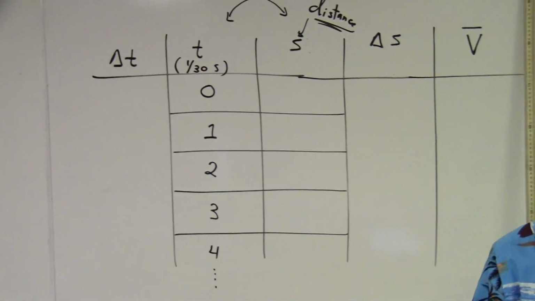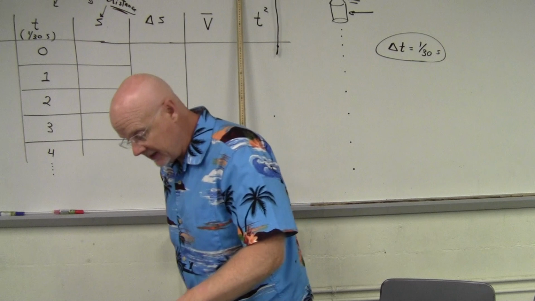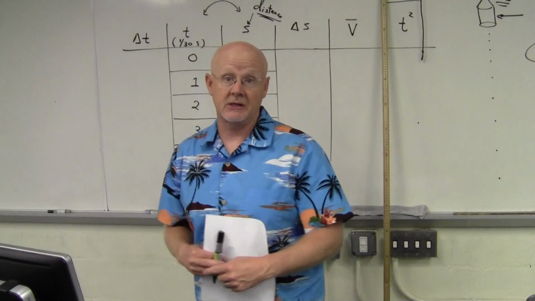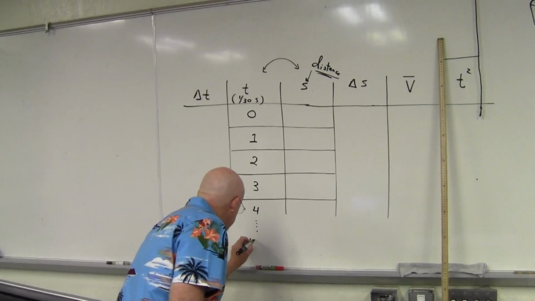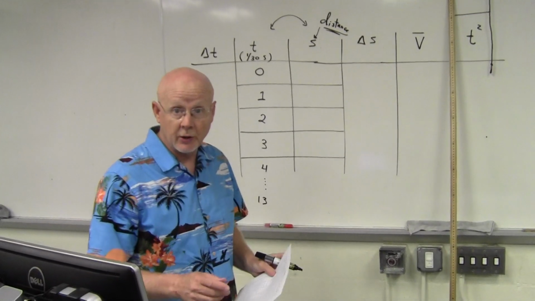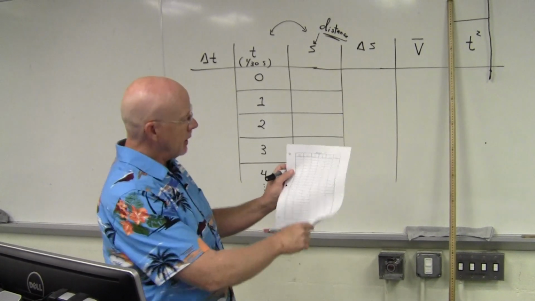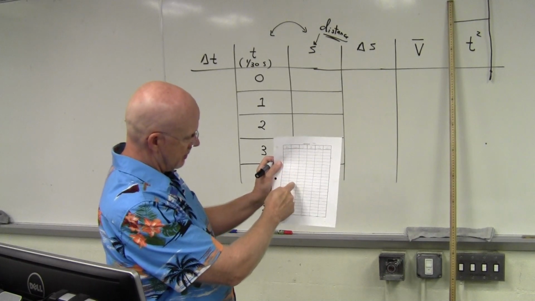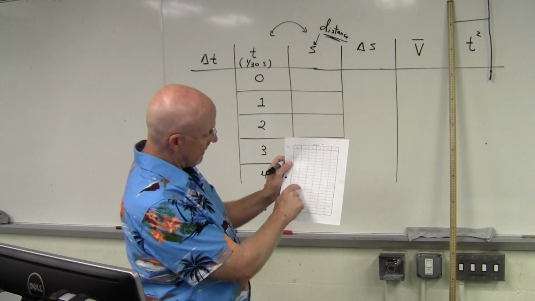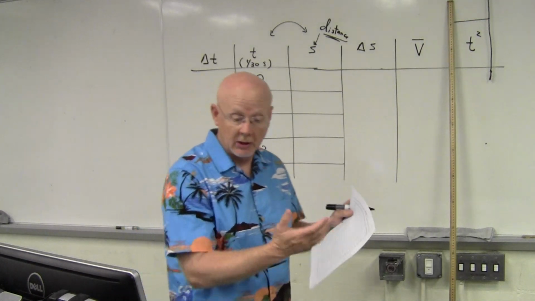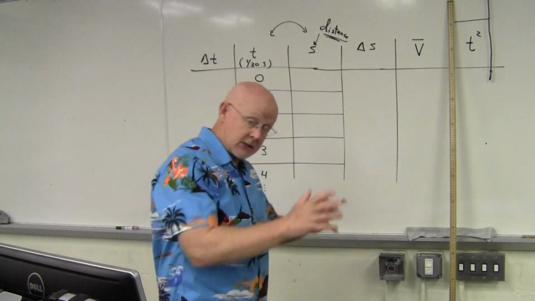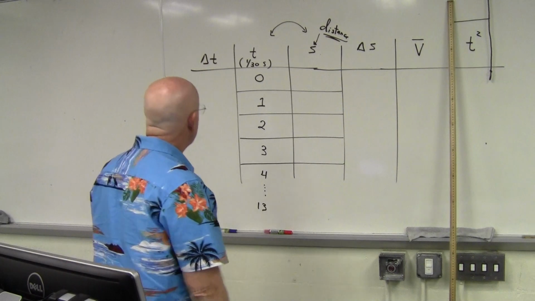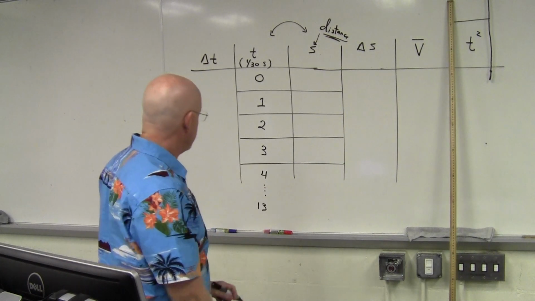So let me just count what I have here. I have 0, 1, 2, 3, 4, 5, 6, 7, 8, 9, 10, 11, 12, 13 of these. Okay, so I don't have enough room on the board here, but this goes down to 13. And so for you guys then, make sure you've put down wherever 13 goes, maybe right about there. So we're not filling in the whole page, just however much room we have, because our apparatus is only so tall. All right, so that's how much we have, and that's quite a bit. Okay, and so that's the time for a falling bob.